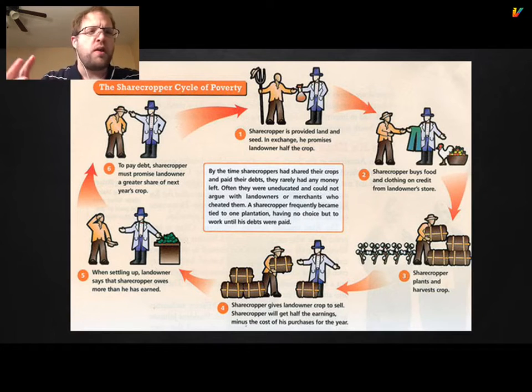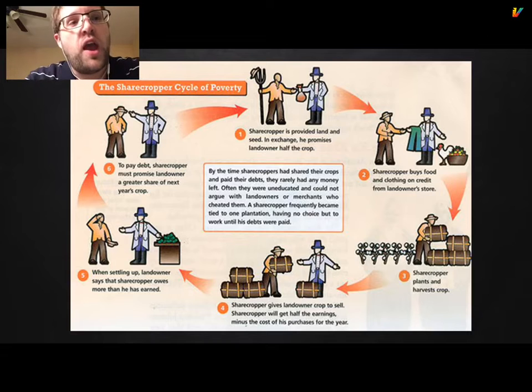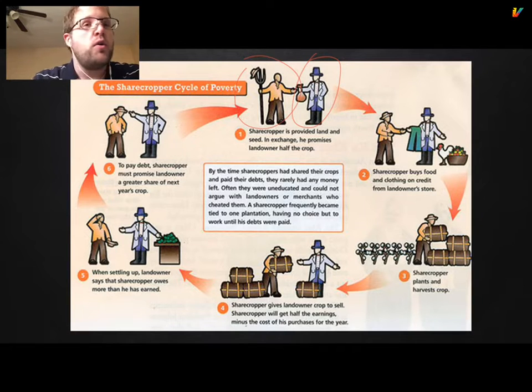And they're almost the same thing, but there are a couple of key differences. So remember that when it comes to sharecropping, the idea is that you are going to have a rich guy who's going to be trying to take advantage of the poor guy, right? And the way this works is that the poor guy, who is usually probably a former slave, would go to the rich guy and say, I'm going to work on your land.